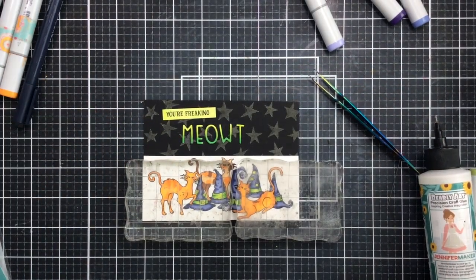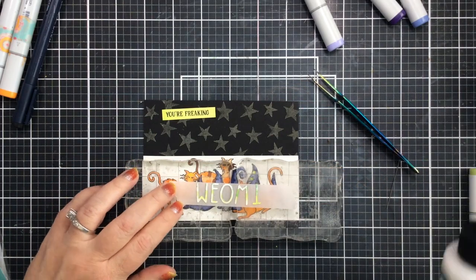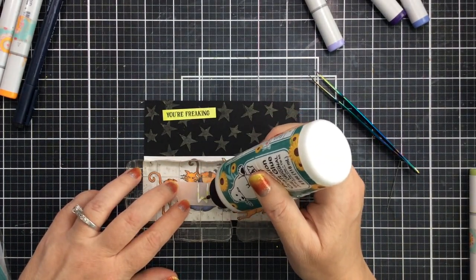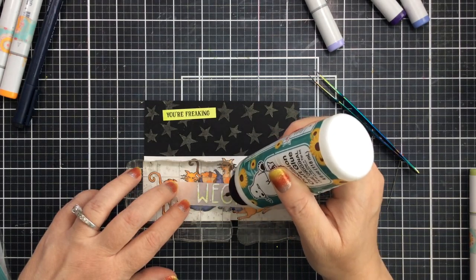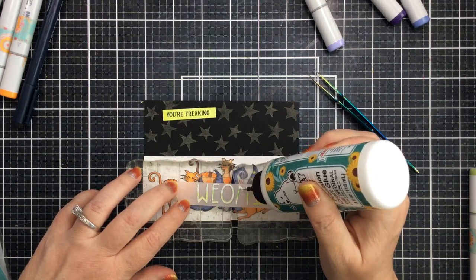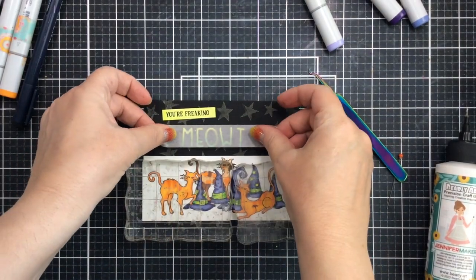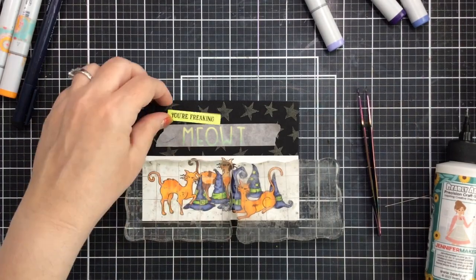Now the easiest way, I think, is to take some low-tack tape, pick it all up at the same time, and then add a little bit of liquid adhesive, just some dots, because these are pretty small alphabets, and add that to the back and then tape it down until it all dries. So that's what I'm going to do right here. I'm just going to press down and make sure that is taped down nicely.